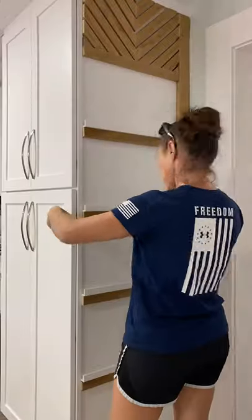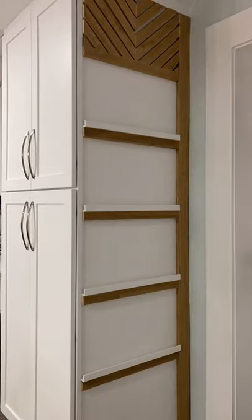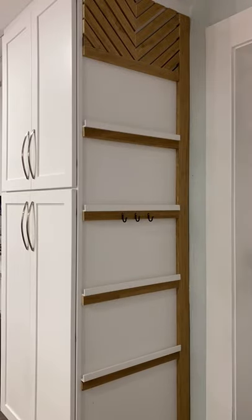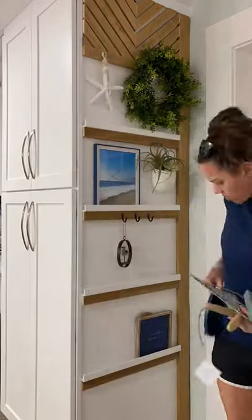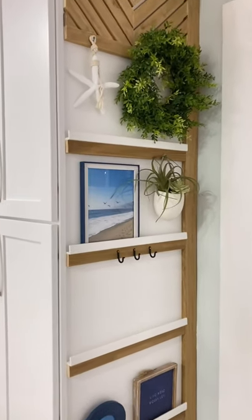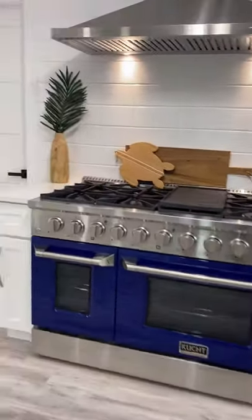So now that the puzzle is done, it's time to decorate. Because this is right by my front door, I'm going to be adding three hooks to hang the keys. I also wanted to add a pop of color and some greenery, so I went to Hobby Lobby and picked up a few items. I'm just screwing smaller screws right into that one by two and then leaning the pictures into that outside corner molding, using it as a picture ledge. Here's what the side of the cabinet looks like now, and I love the way it turned out. It adds just enough character to the otherwise boring side of the pantry.